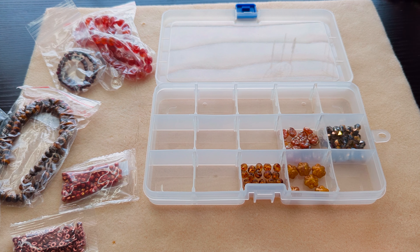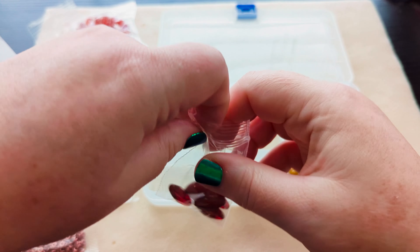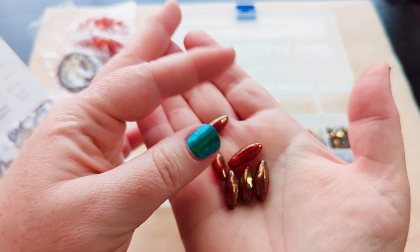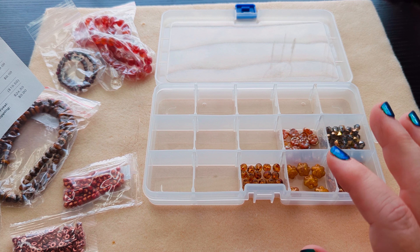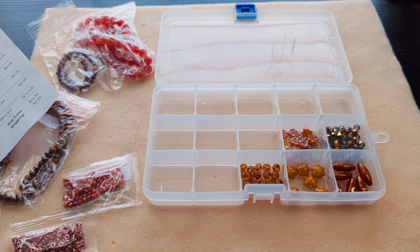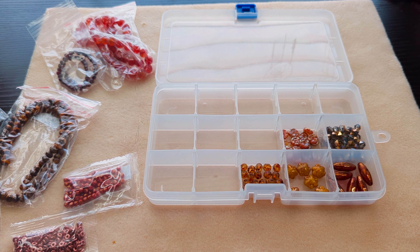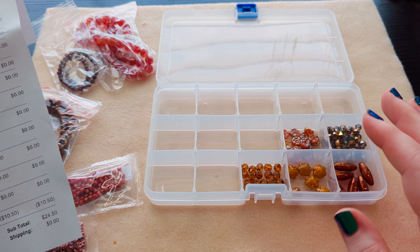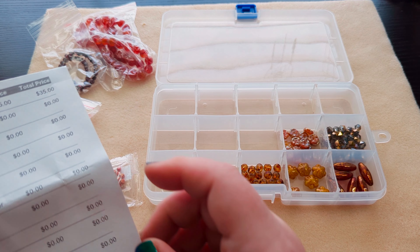Then we've got some pressed glass oval beads in ruby gold shimmer. Do you see the red behind them with the light? These would be fantastic as links in a beaded chain. I'm on a roll with my beaded chain — this week I'm going to be doing a beaded chain with bead woven links, using some beads from the Beads to Live By curated collection. It's another reason I appreciate the subscription boxes — because then I don't have to pick things out. When people put in that effort, I really appreciate it.